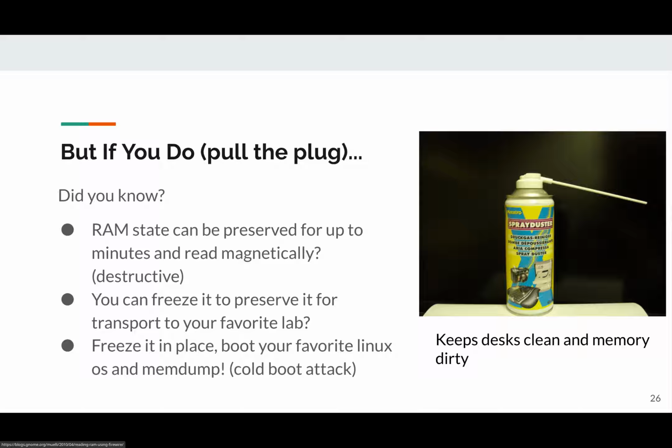So this is actually called the cold boot attack, where you can take the sprayer, you can turn off the laptop, freeze it very, very quickly, and then if you freeze it enough, you can even go up to minutes until you start seeing loss in the contents of that memory. So you can actually freeze it, extract the memory, and go and put it on another laptop. That, of course, you need to have instructed the other laptop not to try to load new stuff on that memory that you want to examine.